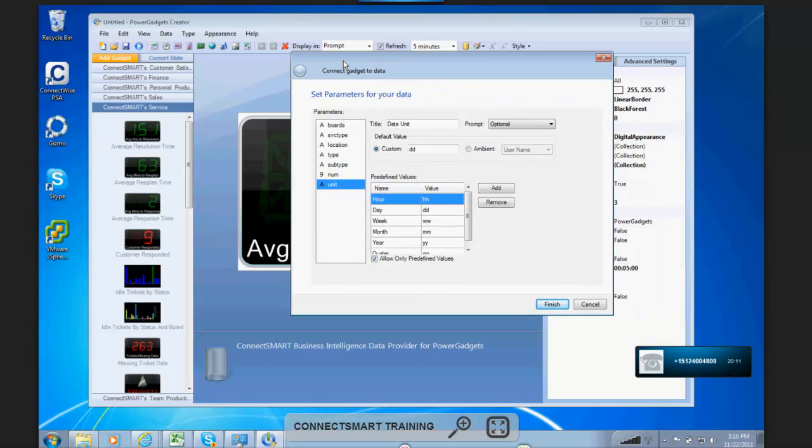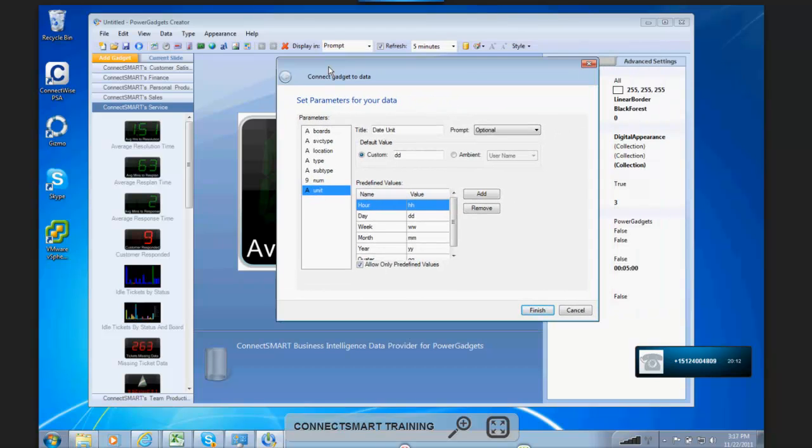So one of the things to keep in mind, in our first version that you're seeing, and that's available for download right now, of V3, we have all these various parameters that are defined. Some gadgets have more than others. We have about 6 pages of additional parameters that are being added into ConnectSMART that should be available in about a month or so in our first maintenance release, which you'll be able to take advantage of as soon as that becomes available on the website.